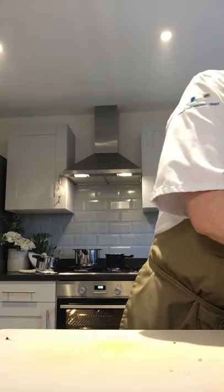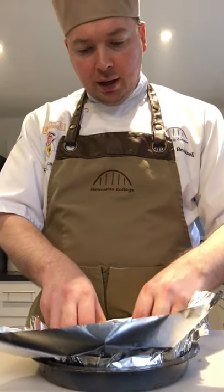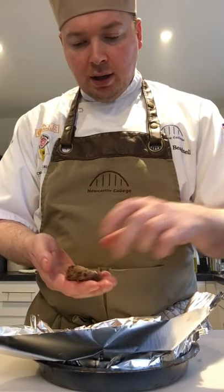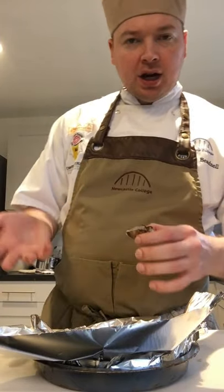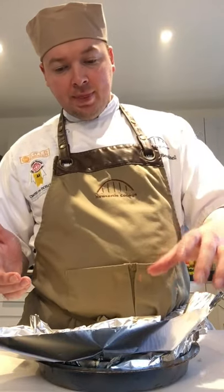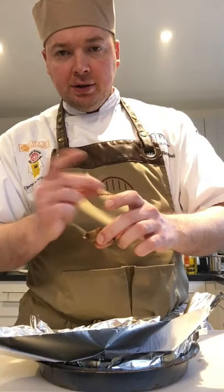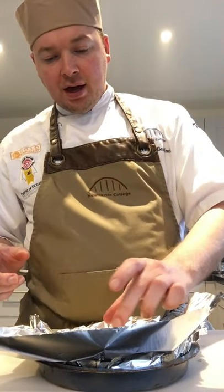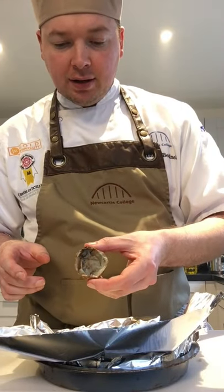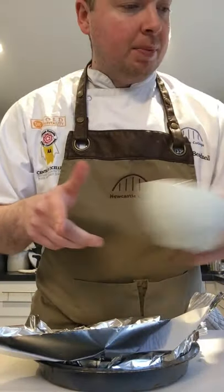Okay, so a little bit of pre-preparation that I did, which I haven't really demonstrated, is I got one of my Jerusalem artichokes. I just picked the smallest one, and similar to when you're baking a jacket potato, so a little bit of salt on the bottom of a tray, sat the artichoke on top, pierced it just with a small knife, and I've baked that until it had softened, and I've scooped out the centre. I've kept the actual centre but I'll put that into my puree.